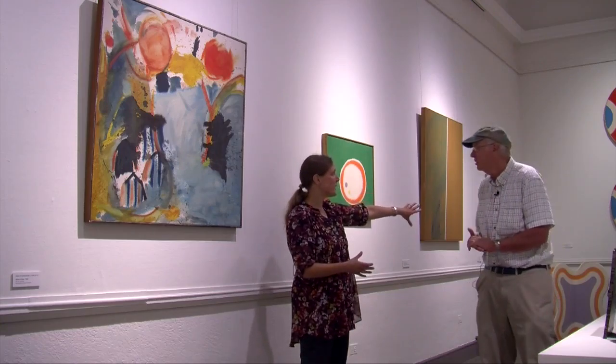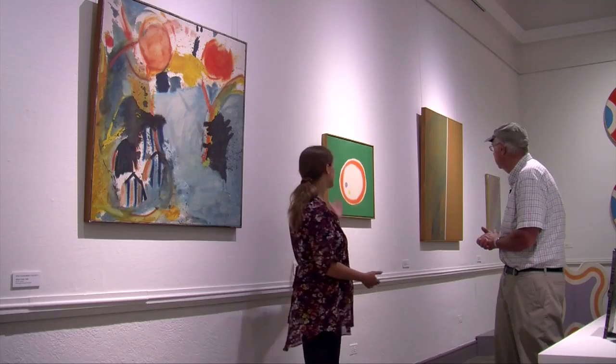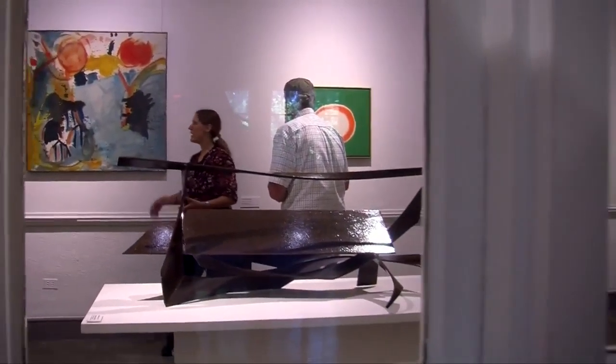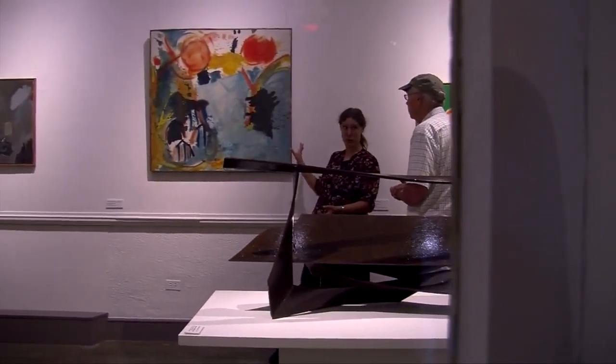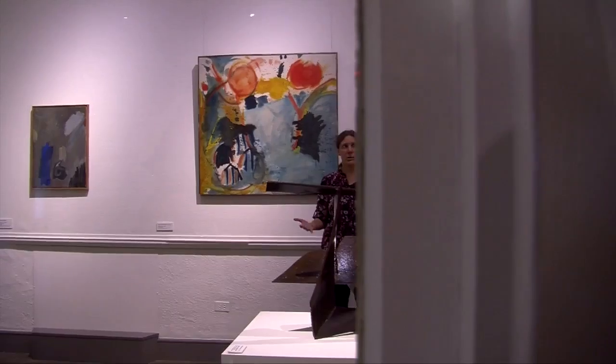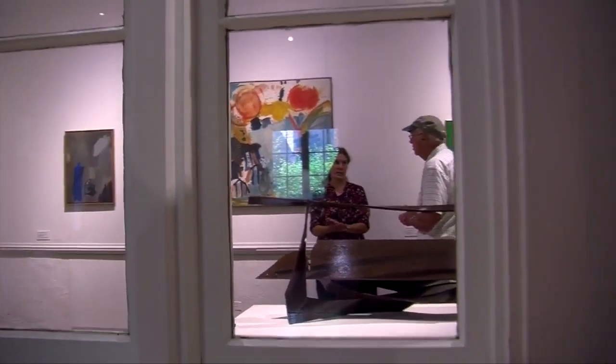Okay. Bennington College in the 1960s and 50s was a hotbed of modern art. This is where color field painting, as you see with the Paul Feeley pieces on the end there, really got its start. We also have paintings by Jules Olitsky. This is a very recent gift to the museum. We're very proud of it. And Helen Frankenthaler, this piece is on loan to us from Bennington College. And it was a very important part of what Bennington was in the 1960s and the mid-20th century.